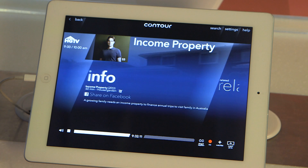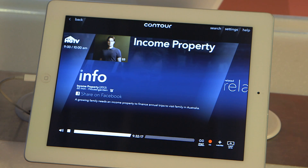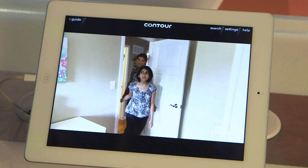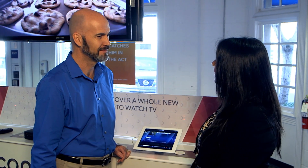If I select — just tapping on the screen anywhere — I can bring up more information. I can also set my DVR to record. So I can record this show if I don't have time to watch it, or record other shows that are happening in the future. Or, say for instance, I start this show someplace in the house, like in the kitchen. I can move to my family room, where I have a TV set, and press Watch on TV. And it will start right where I left off on my iPad and start playing on my TV set. Just that easy. So many great options on how to watch TV today.